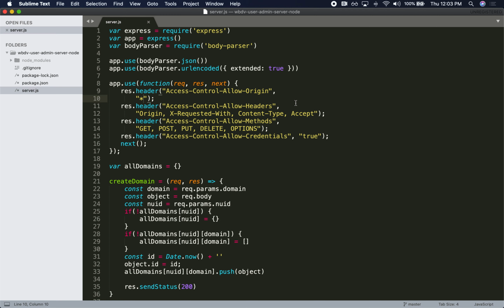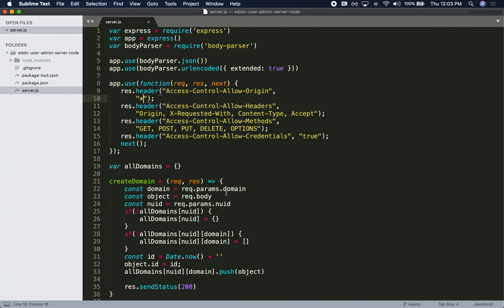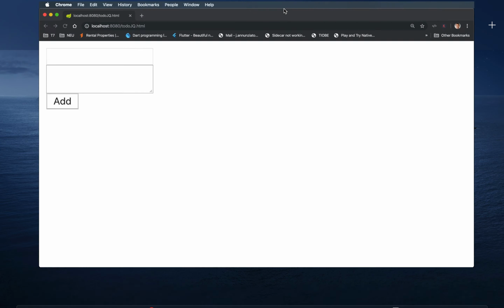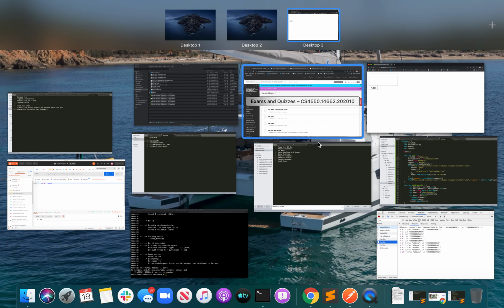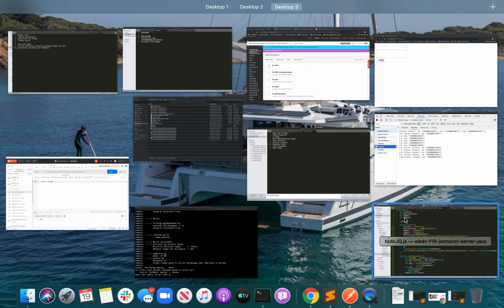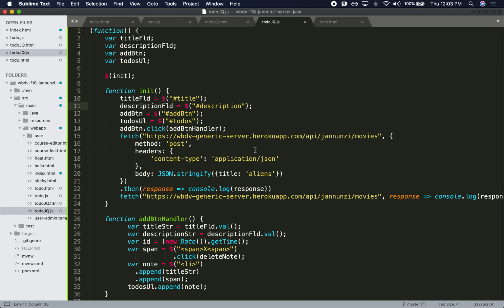Okay. Let's see. Where we left off, this is actually the server. We don't want the server here. Let's see. Where do we have our code here? I think it's this one. There we go. So let's put it over here. Okay, so this is where we started playing around with jQuery.